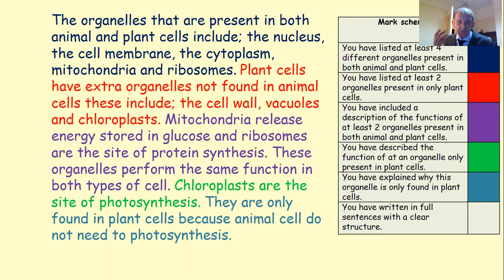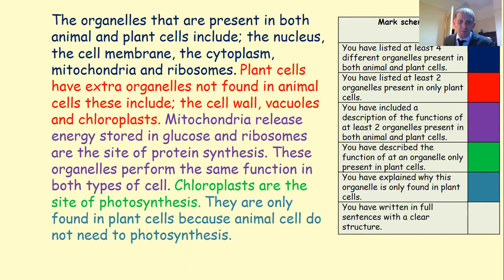That is the function of an organelle that is only present in plant cells. And I've also said that they are only found in plant cells because animal cells do not need to photosynthesize. So by including that line at the end, that gives me my 5th mark. I would argue that this is probably fairly well structured as an answer, and I would want to be giving myself a 6th mark for this if it's laid out in this fashion.